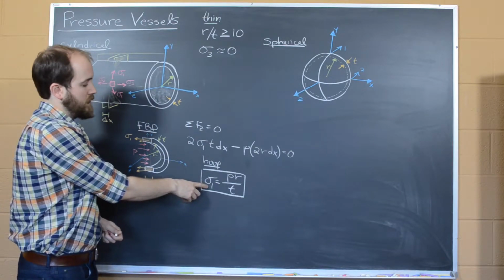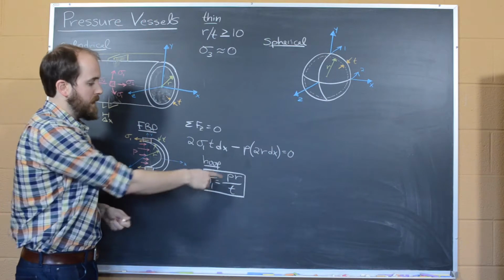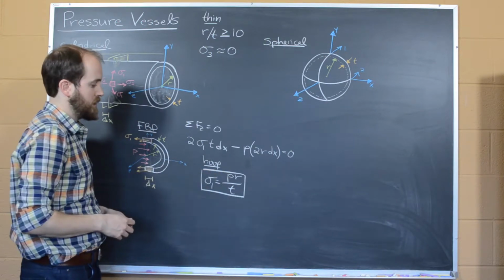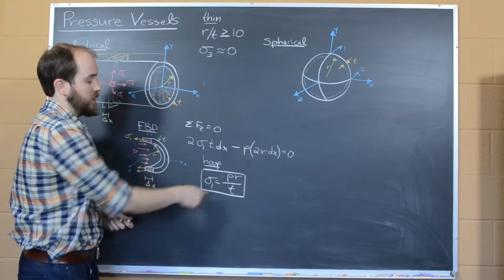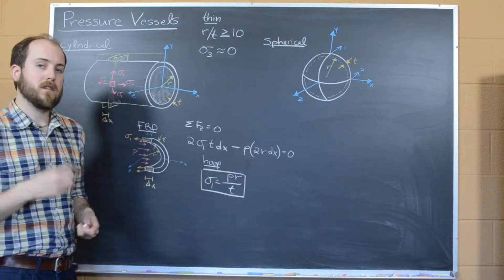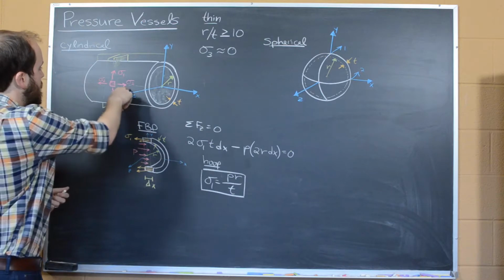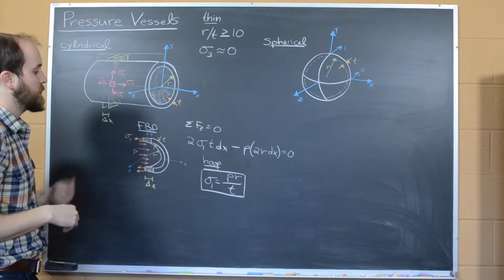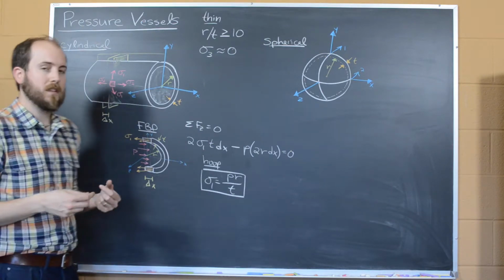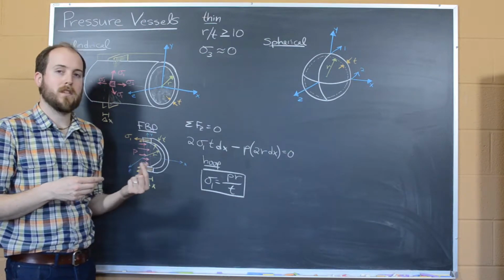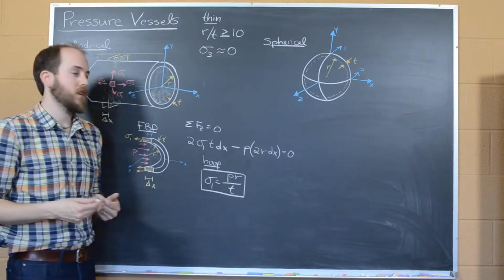This hoop stress is going to increase if the pressure increases, it's going to increase if the radius increases, and it's going to increase if the thickness of the shell decreases. So that should make a little bit of sense here. Now what we need to calculate is sigma 2. We need to determine if it's going to be larger or smaller than sigma 1, and that's going to lead us to be able to determine what's the kind of design criteria for our structures.